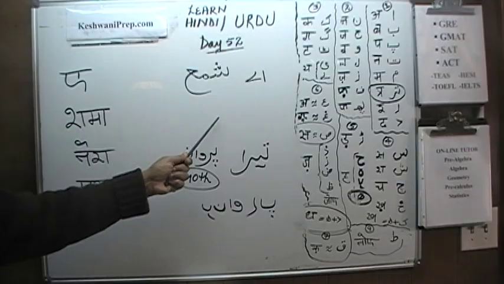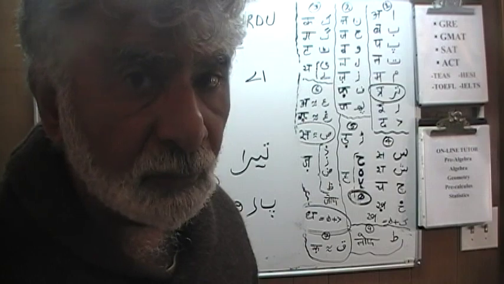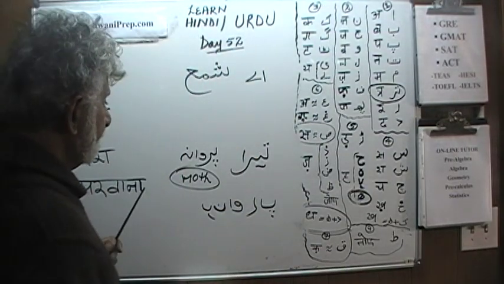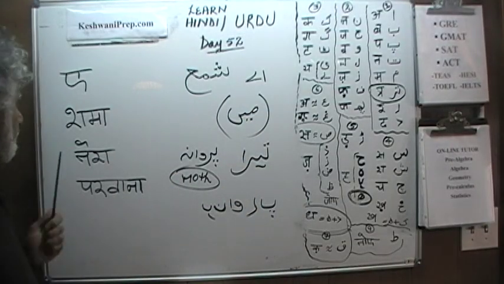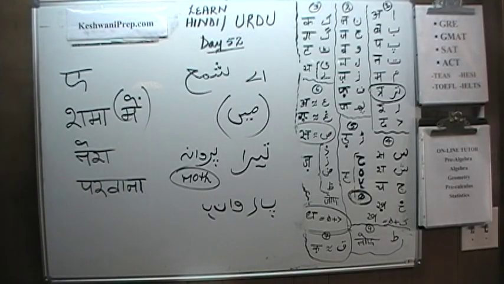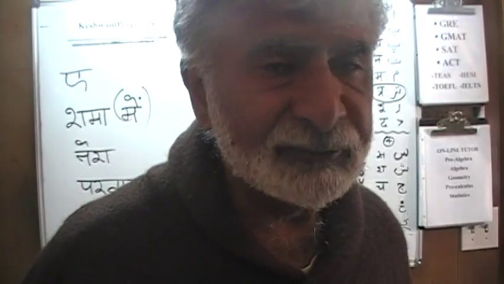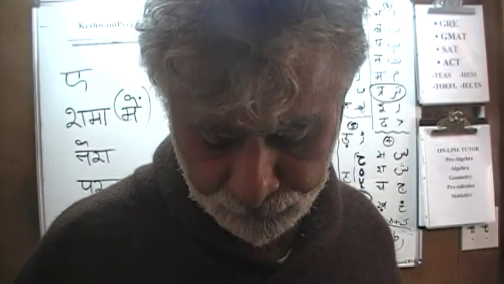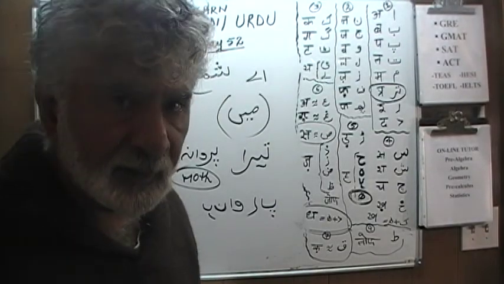Here I left some room here because there's a word that is missing here which the singer does not sing, but it's there. So I'm going to insert it so that you can understand it. E sama, and the missing word is this. Me. It's not there, it's not sung. E sama, me, tera parwana. Oh flame, oh source of light, I'm your moth. That's what it says. E sama, me tera parwana. Me is not sung, but it's there. It's understood. What he actually does sing is E sama, tera parwana. He's talking about himself. E sama, me tera parwana.